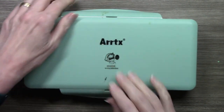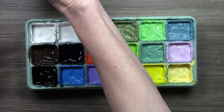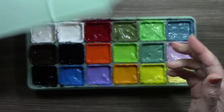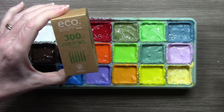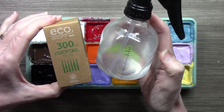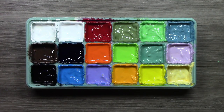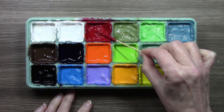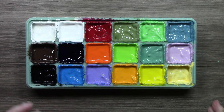And lo and behold, about a month later, I ended up using some other gouache for another project. Look at that, pristine paints. And I didn't put the palette back in because I realised it was the palette that was actually stopping the lid from closing. So now all I do is before and after a painting session, I give the paints a quick spray before and a quick mix with some cocktail sticks. And then at the end of a painting session, I just give the paints another spritz over with that mixture, pop the lid back on, pop it back on the shelf, and it's good to go next time.